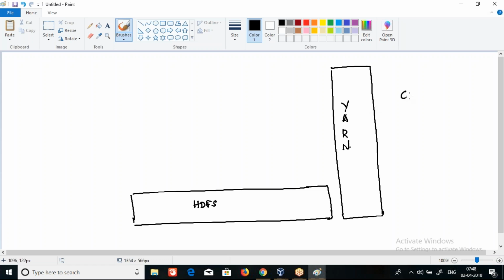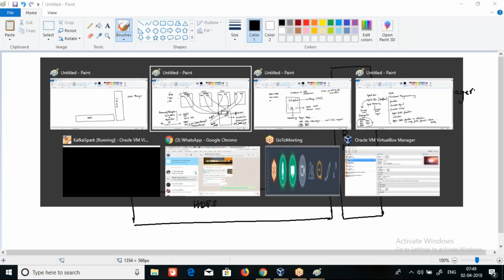Usually it is called a cluster manager, which manages the resources of the cluster. That's why they call it a cluster manager. YARN is a cluster manager. Or for better understanding, you can imagine it to be just like an operating system which will allocate CPU cores and RAM to different applications, and it will also schedule the applications.